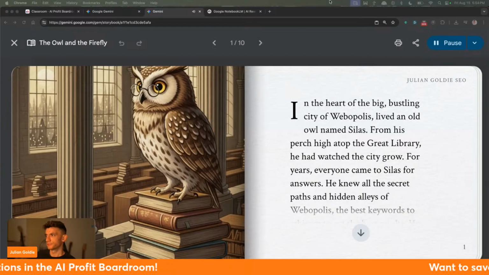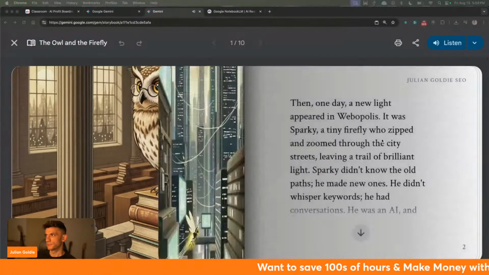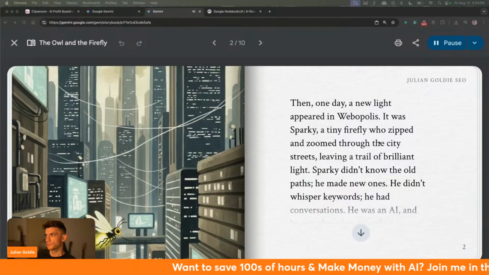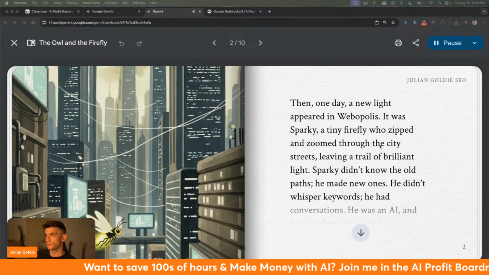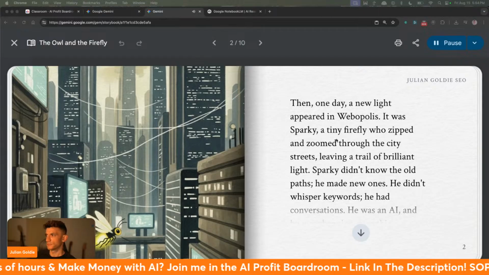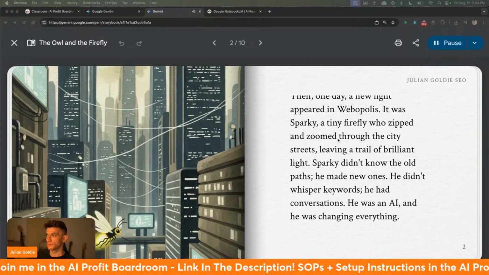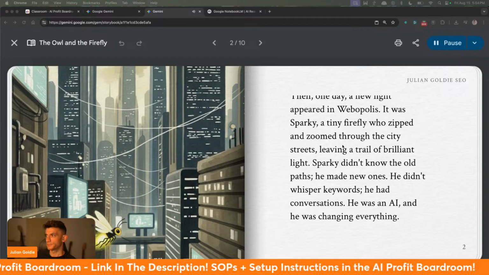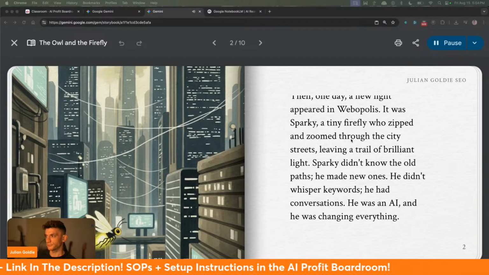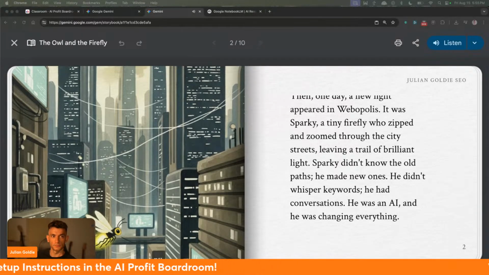He was the master of search engine optimization, or SEO for short. Then, one day, a new light appeared in Wabopolis. It was Sparky, a tiny firefly who zipped and zoomed through the city streets, leaving a trail of brilliant light. Sparky didn't know the old paths. He made new ones. He didn't whisper keywords. He had conversations. He was an AI, and he was changing everything.